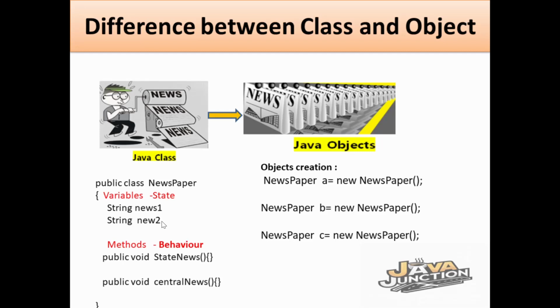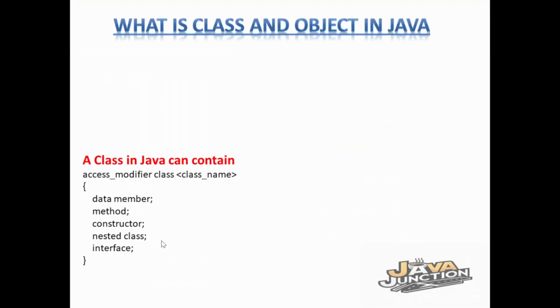In this newspaper I have two variables. Each variable, for example, takes 2 bytes, and for the two variables it will occupy 4 bytes, so each object will occupy 4 bytes. Object to object is different, there is no relation. It's an instance. An object is an instance of every class. That is the main difference between the object and class.